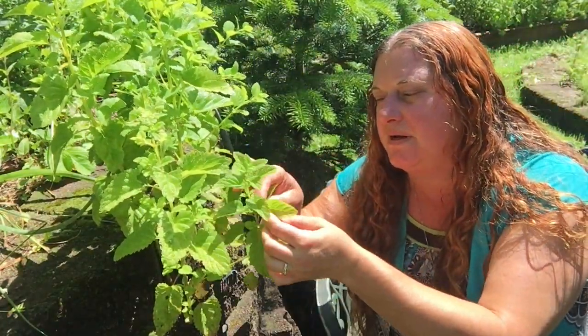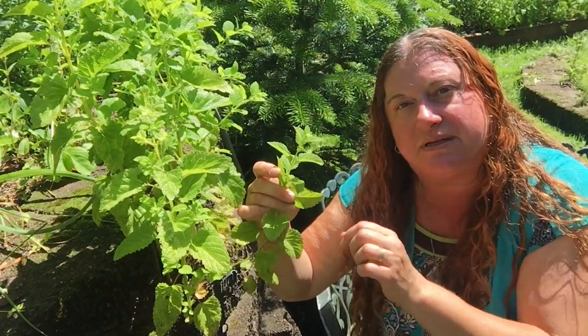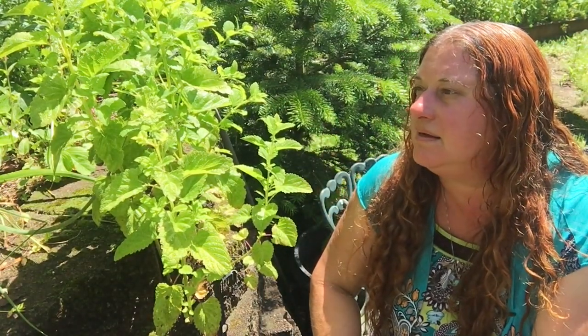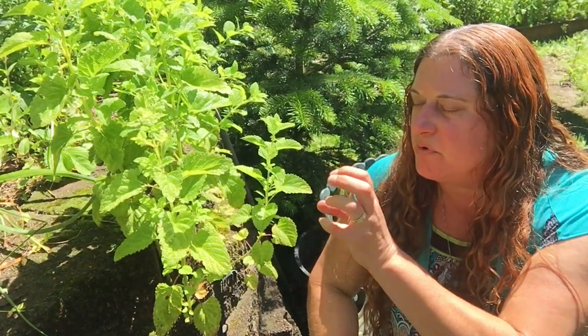It's got a very bilateral symmetry in the leaves — little lovely scallops there. And it's a little bit furry, not so much at this time of year, but later on when it gets more mature. This is kind of late spring, early summer. By mid-summer these will be rather furry and a bit more leathery. So this is actually a great time to use them in a variety of ways.